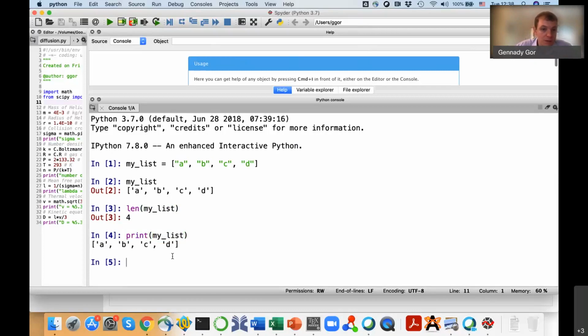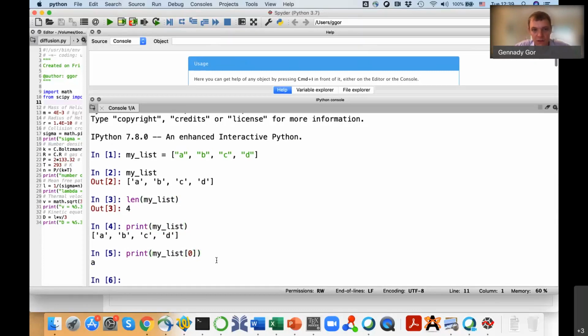Or I can print an element from a list. If I want to print the first element, what do I need to put here in the square brackets? Make a guess. 0. Yes, it's 0, because similar to C++, in Python we enumerate everything starting from 0.